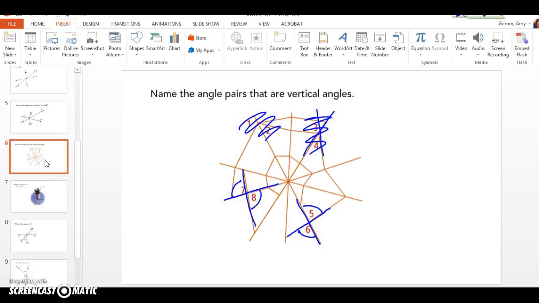Yes, Catherine. Okay, so 2 and 3. Remember, they have to have two. Wait, no, 1 and 3. Okay, so you've got to have 2 lines, and they've got to be right across from each other. Another thing that helps with this. Okay, you still are adamant. Which 2? 1 and 3.